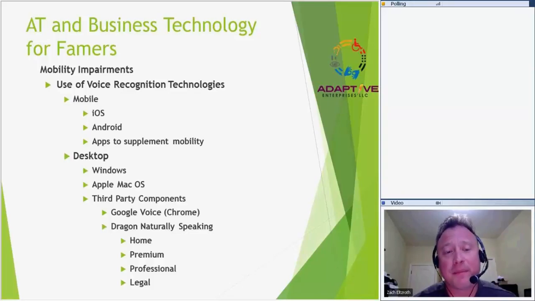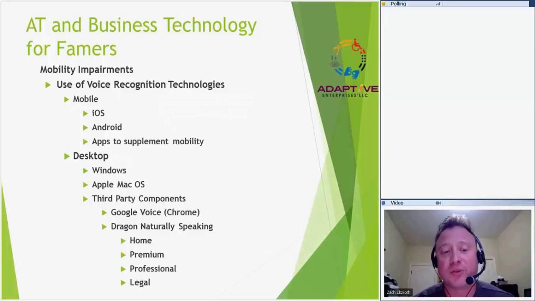And then in terms of desktop computers, the basics branch out from there. We have Windows, which has some very basic voice recognition in it. We have macOS, which has pretty decent voice recognition components as well. And then we have all sorts of third-party components that can operate on top of both Windows and the Apple OS. Say, for instance, Google Voice, buried in Chrome, the web browser. You're able to download voice recognition that's compatible with Google, and you can take notes with it. You can do a lot of hands-free browsing, things like that. That's something that's free within Google Chrome that you can use with your computer. So again, if you have mobility issues, if you're a farmer and you need to check weather.com, that's a free resource where you can proceed, navigating the web for free.